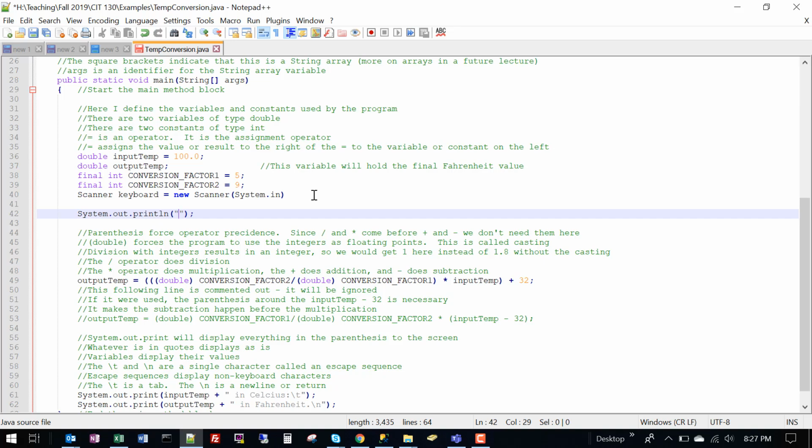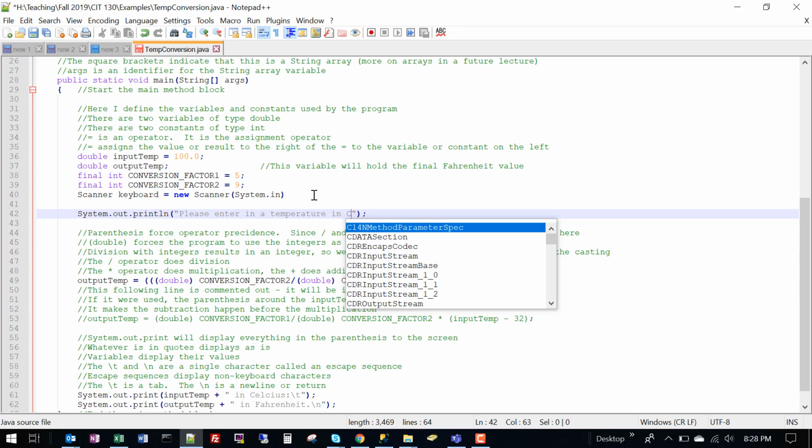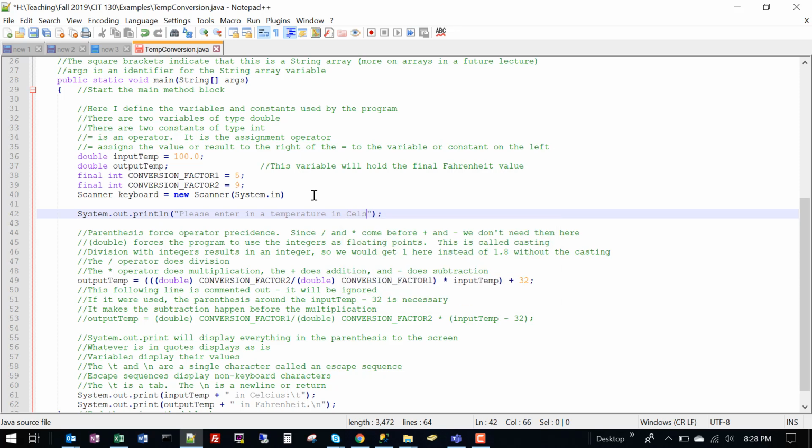If all I did was pull data from the keyboard into the variable but never asked the user for input, they wouldn't know what to do. So we have to direct the end user through the interface to let them know what we want. And we'll just say, please enter in a temperature in Celsius.